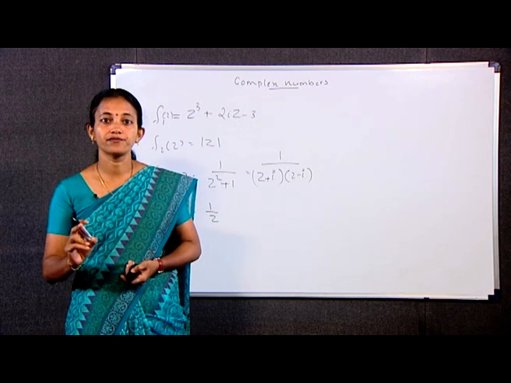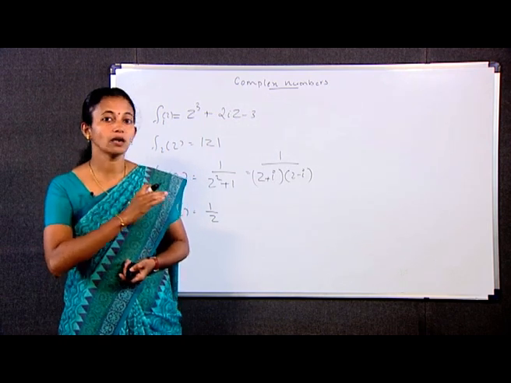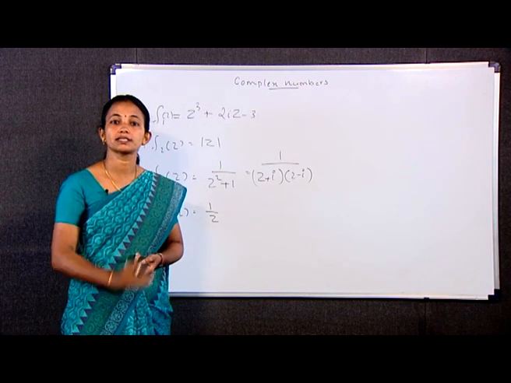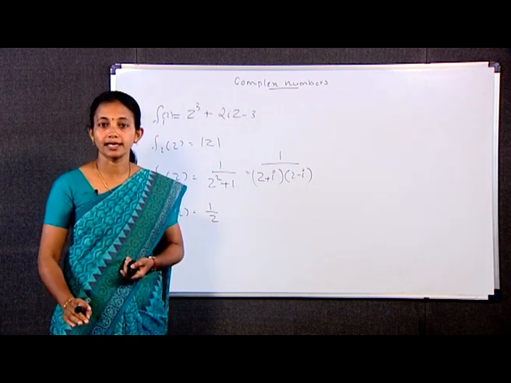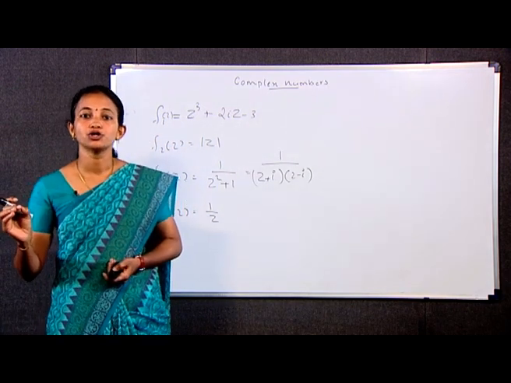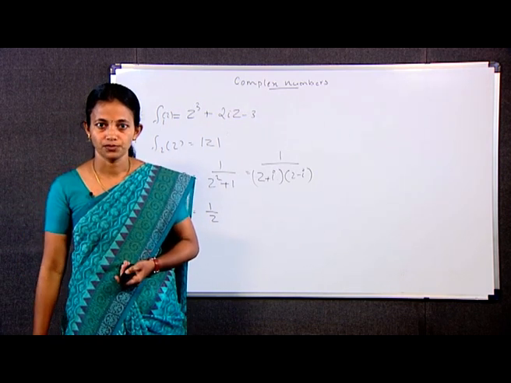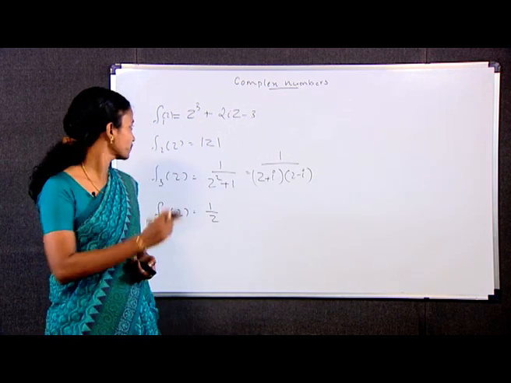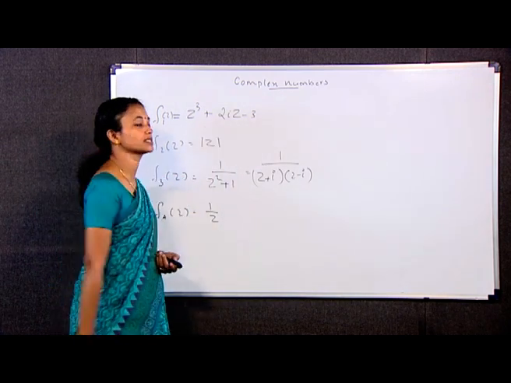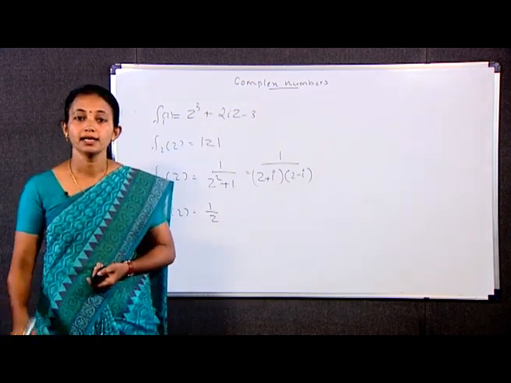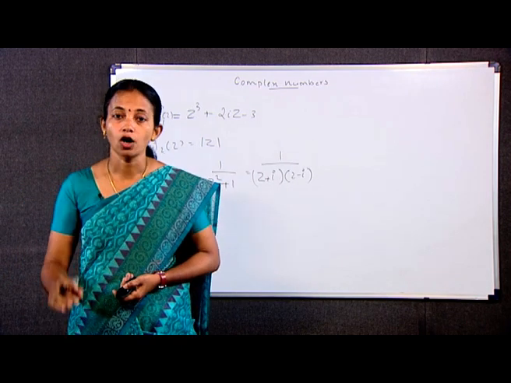Note that f2 defined above is a real valued function of a complex variable z, since it carries a complex number to the modulus of the same number, which is a real number. Clearly, f1(z) is equal to z cubed plus 2iz minus 3 is a complex valued function of a complex variable z.